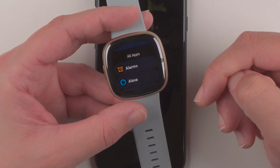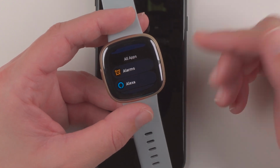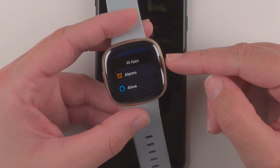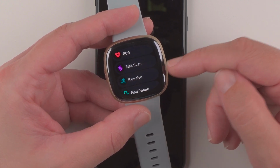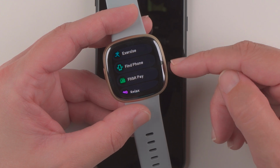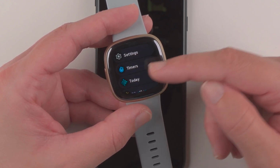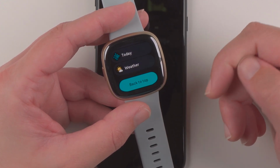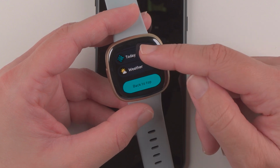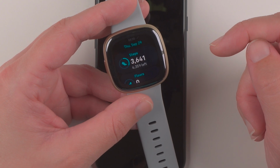Now these are not third-party apps. They're only apps made and provided by Fitbit. So we have alarms, Alexa, ECG, EDA scan, exercise. There is a Find Phone app, Fitbit Pay, Relax, full settings, timers, today, and the weather app. So you can tap on any of these to get more detailed information than you find in the tiles. So like, for example, I'll tap on the Today app, and there we go.